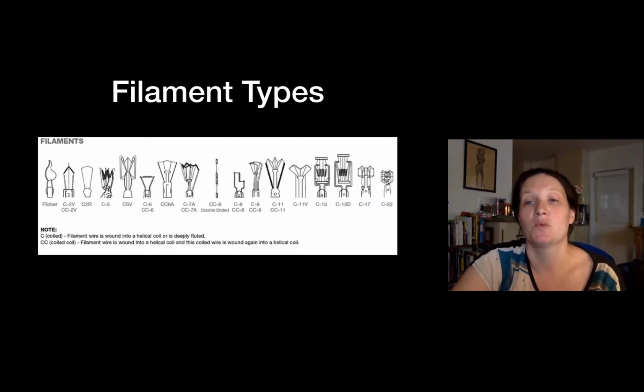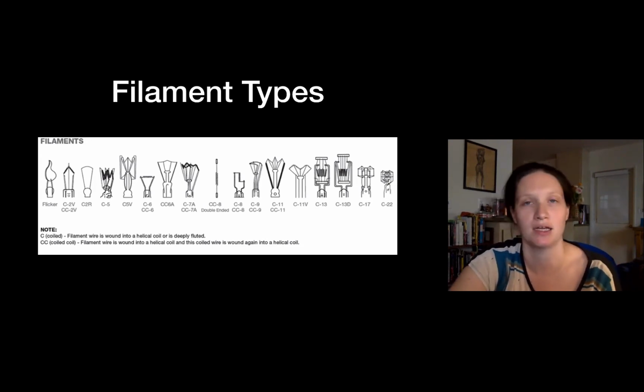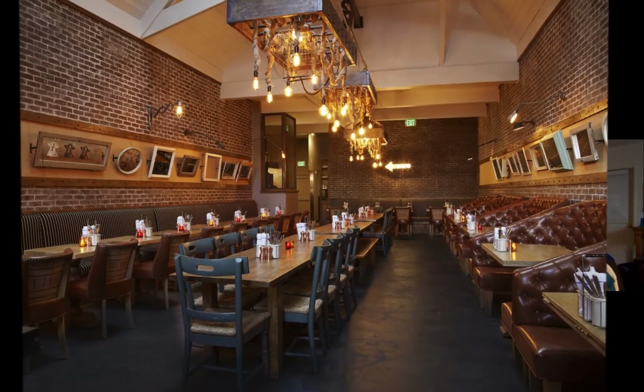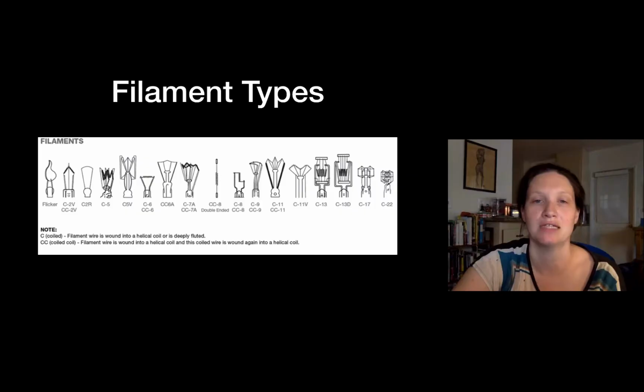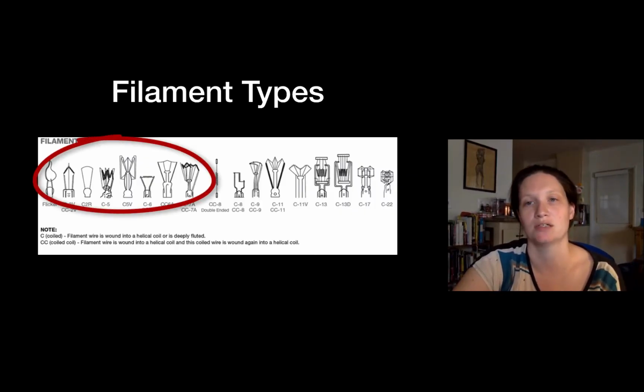Filament types, we're not going to worry too much about filament types as far as you are concerned. There are some specialty filament types. A lot of these are no longer dramatically used, right? So a lot of these are the kinds of filaments that you might find in a decorative light bulb that's meant for a decorator situation, like hanging in a hip restaurant, but not so much for theatrical use.